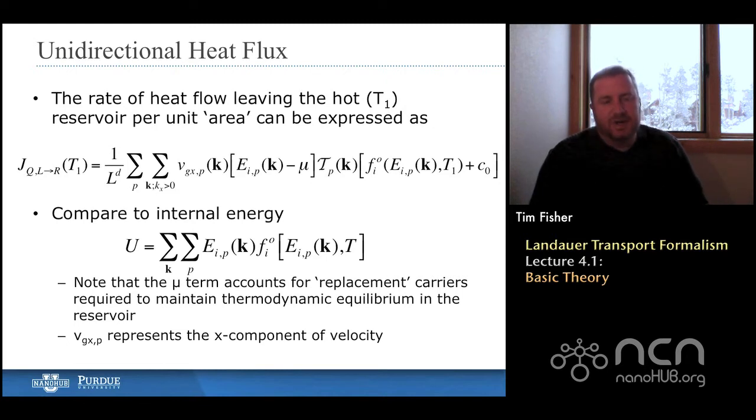Let's look at the terms in this equation. The first term is the normalizing term. Again, a flux has a basis, it's divided by a length scale. Now, in this case we're showing it as length to the power d, so if I had a three-dimensional problem that would be length cubed, and you might say, well, normally we think of three-dimensional fluxes as per unit area. And indeed, that's what we would get from this expression, because the velocity of the particle, that's the first term in the summation, the velocity has the units of length in the numerator in the direction of energy flow. And that's also an important point here. We're actually showing this as the group velocity in the x direction. We're going to have to do a little bit of geometry and study that and average over some geometrical spaces in order to put that x or make sure that we're keeping track of the direction of heat flow.